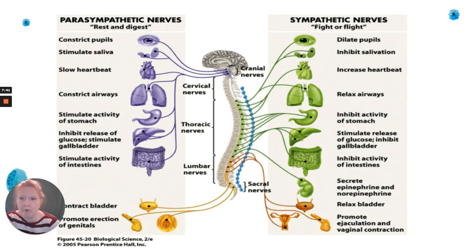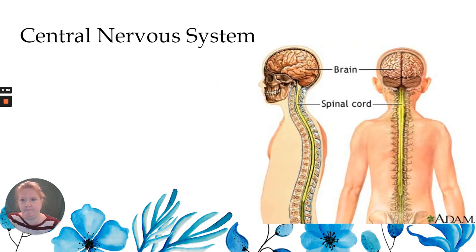So here's just a quick overview. So again, in parasympathetic, our pupils are going to constrict. When we're sympathetic, we're preparing to run. So our pupils will dilate. It inhibits salivation. Our heart rate increases. Our airways get relaxed and open, but it shuts down our digestion. Okay. So in order to have digestion occurring, we need the parasympathetic system to be activated.